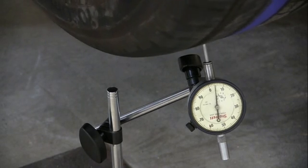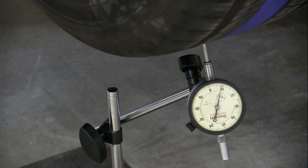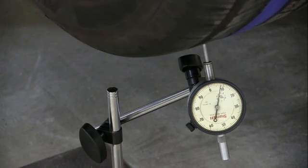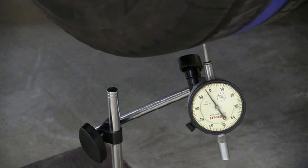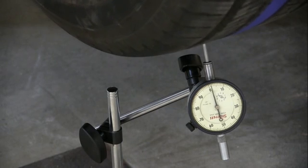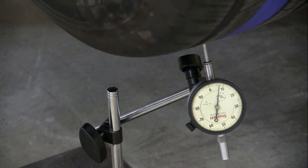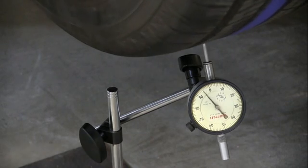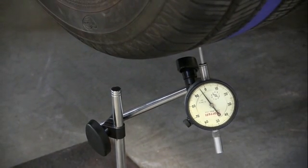And this will give me a good idea if the tire could cause the problem. But I've never seen a tire create a problem with torque like this is doing. This has something to do with that axle, I believe. But I always want to start here, and we're going to work our way in with the dial indicator. But we can see that the tire is round. It's okay. This tire is okay. It's round, and it's centered. So now we've proven that it's centered to the hub and the tire is round. So that's vital. That's my first step. Now let's move that dial indicator and check that axle.